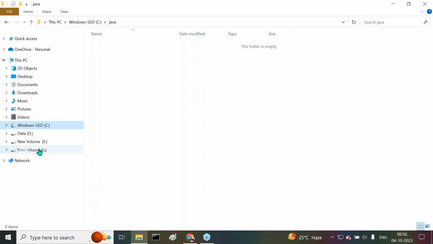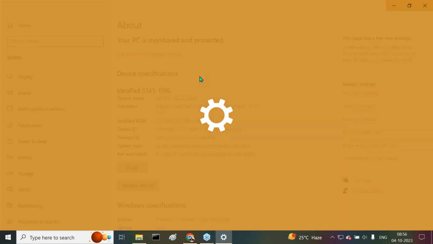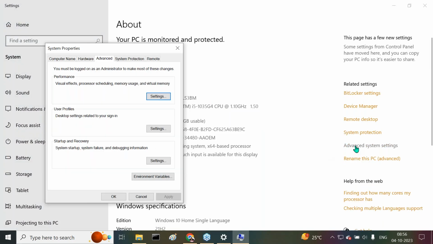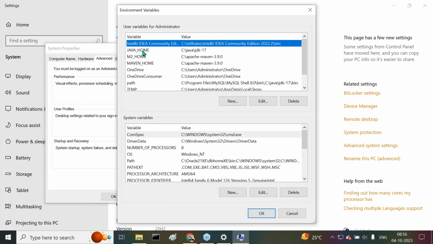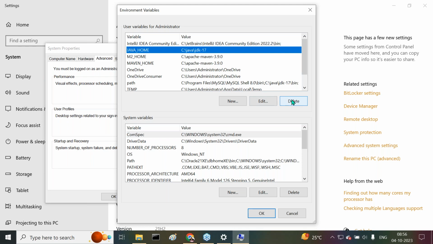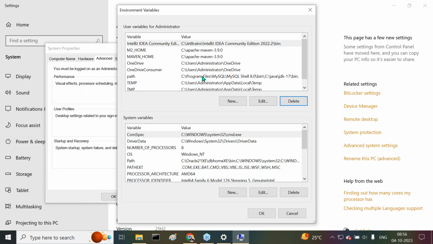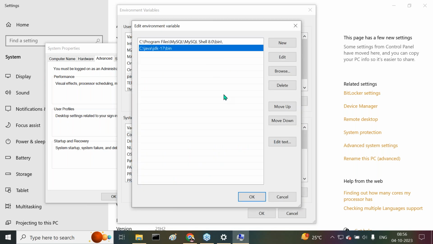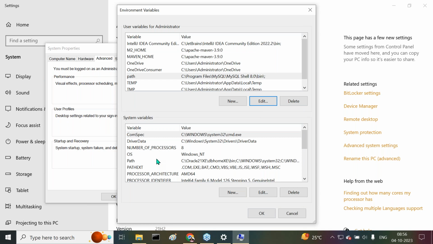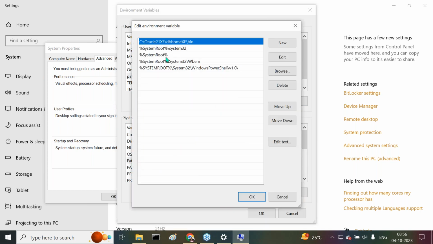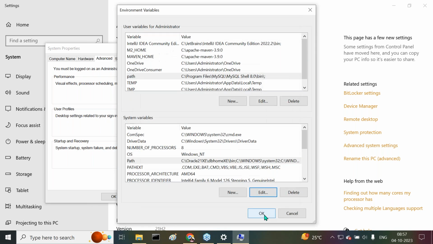Right click on This PC, Properties. There we get Advanced system settings. Now inside this, in Environment Variables, the Path environment variable is available. JAVA_HOME, okay, not required. Delete it. The Path environment variable is available. Edit. JDK 17 is available. I just want to delete it. And here also the path exists again. Here also let me edit it. Not required, I have not specified anything about it. We can just remove this one. It's okay, fine. All right, sir.